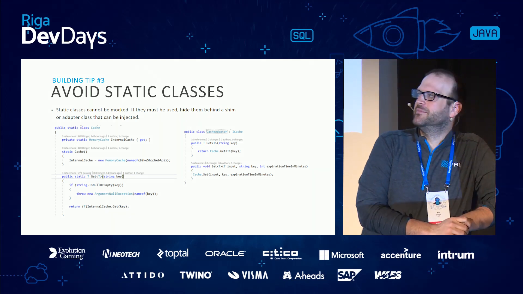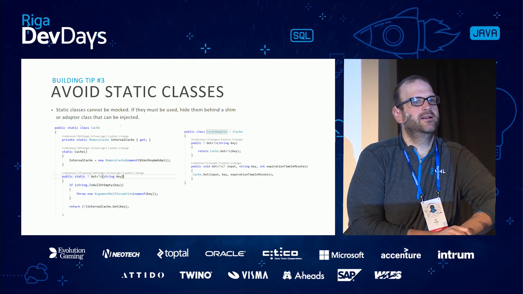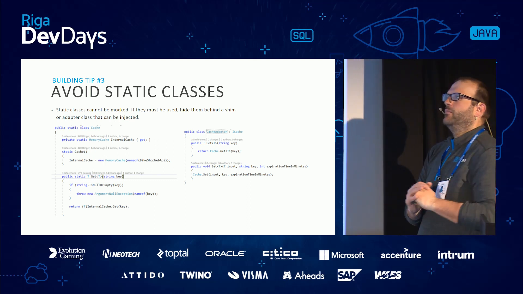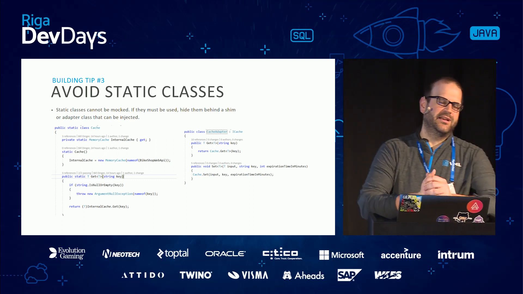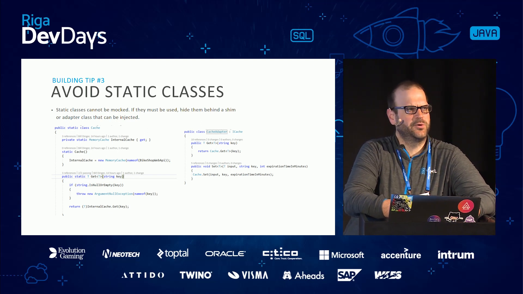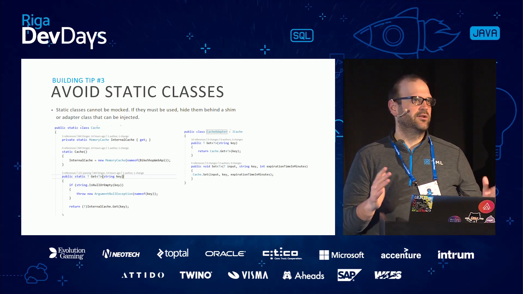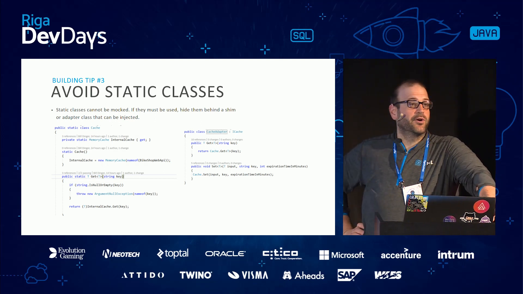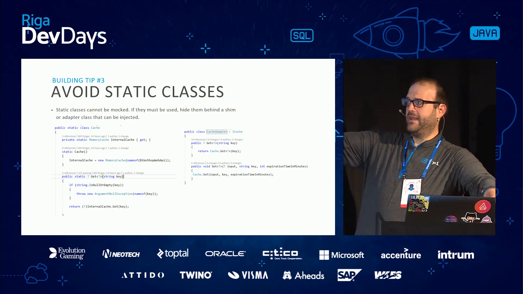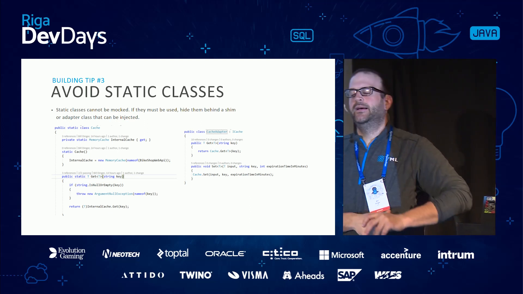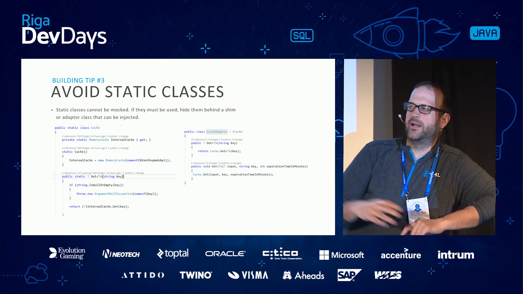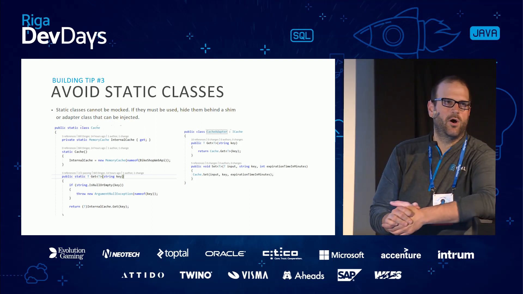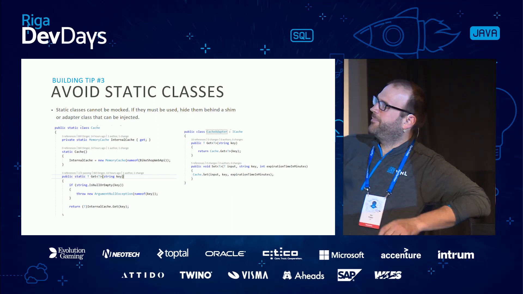Another tip: avoid static classes. Microsoft was really bad about this in older parts of the framework. Static classes can be mocked but they are a huge pain — you have to use Fakes and Shims, which is a real hassle. Everybody remembers the old HttpContext — that used to be a big static class that was nearly impossible to mock. Microsoft moved away from that; now everybody uses abstractions passed around, and you should do the same in your own code. These can't be easily mocked, and your cache class test would be testing that cache class as part of everything else, making tests more brittle.